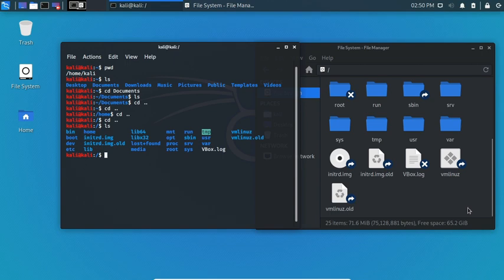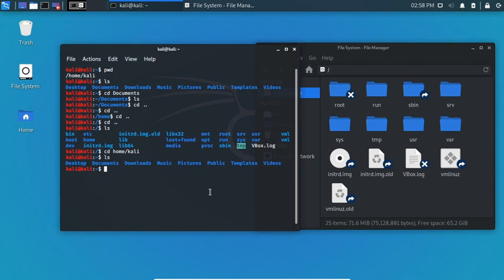So the next command I will show you is the make directory command, mkdir. As the name implies, that's to make a directory, make a new folder. So before I actually do that, I will go to the original folder we are on. So I'll go to cd home/Kali. So I'm on the original folder we were on before. If I type ls, this is the folder I was in before.